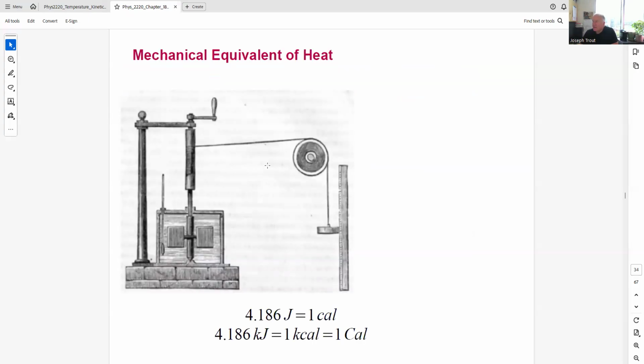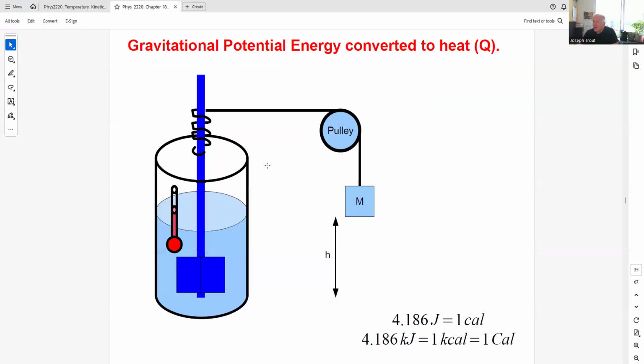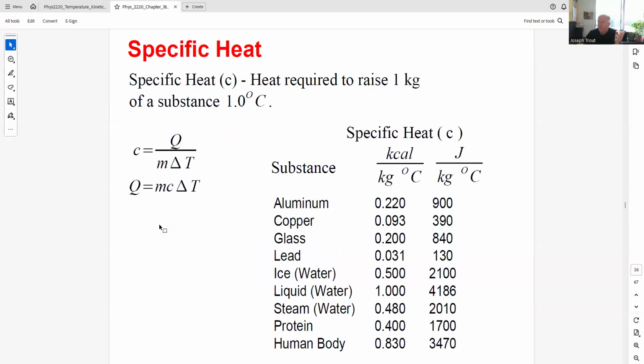We talked about this in class, that we found this mechanical equivalent of heat by a man named Joule. What he did was take a mass, give it some potential energy, and then let it lose potential energy, gaining kinetic energy, and then the paddle wheel gained kinetic energy. As he did this, the temperature of the water went up, and he realized that there's a relationship between mechanical energy and heat energy.